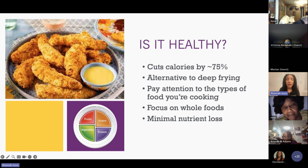You can cook your whole grains in here. You can rewarm your leftovers that include potatoes and breads. You can cook fatty fishes. You can cook lean meats in here. One of my favorite recipes that I haven't tried, but I'm going to try this year, is you could do a pork roast in the air fryer.